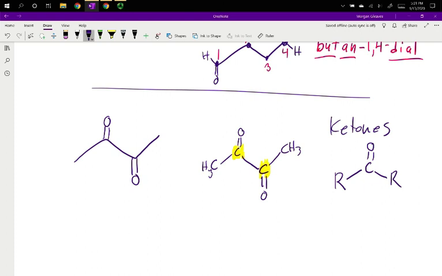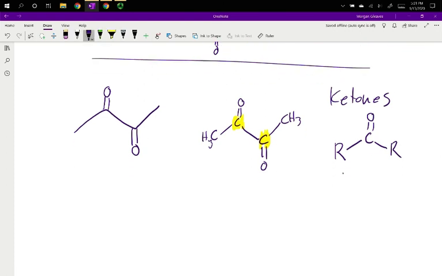Ketones are remarkably stable. But an aldehyde, if you left a bottle of aldehyde open overnight and came back in the morning, it wouldn't be aldehyde anymore. Having that double bond on the end makes it significantly less stable and more reactive. So we gave them different names to highlight their very different behaviors. A ketone has the suffix -one, "own," not "on."